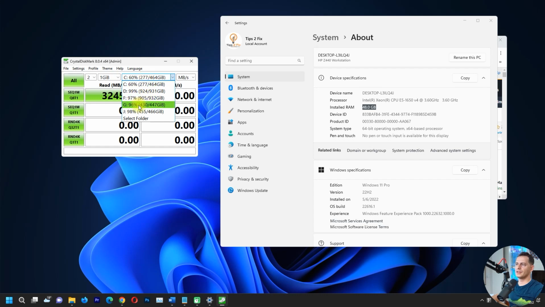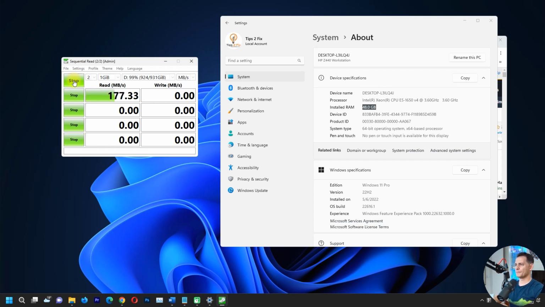Let's test with a normal SSD, I mean not M2, okay? Let's test it and you see the speed. Look, it's 400 megabytes on a normal SSD drive. And if you are running on a hard drive, let's see my D drive here, it's not more than 100.